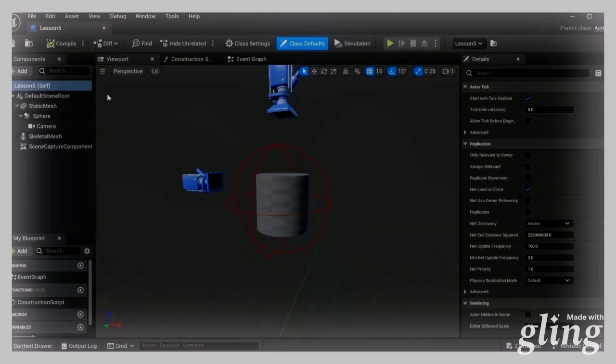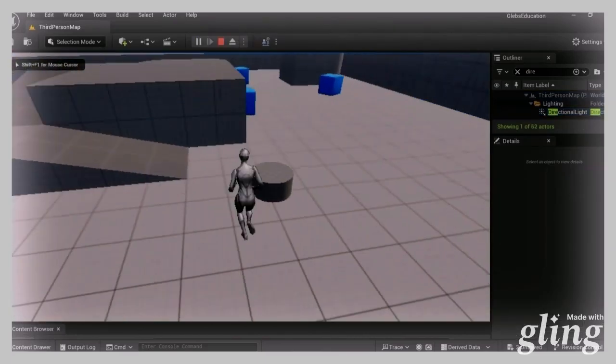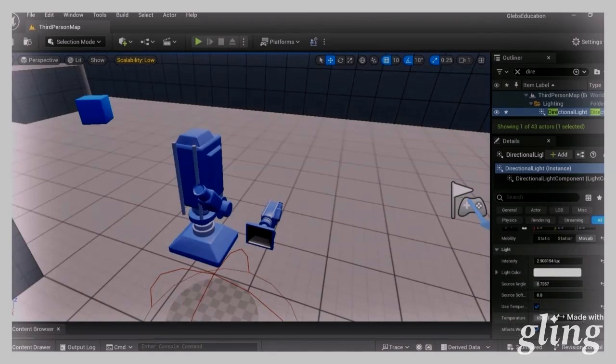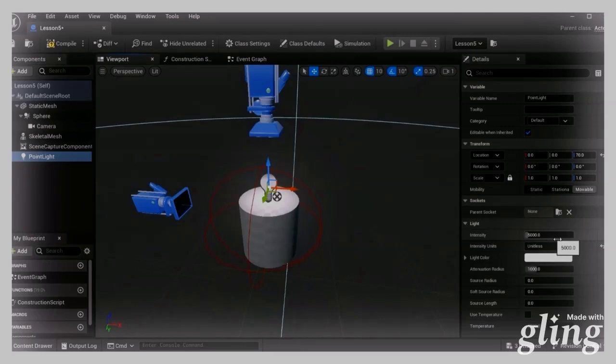There are a couple of different lights, but all of them have an intensity and a radius. Intensity, as you notice, is how bright they are, with 0 meaning no brightness at all. And the radius, which we do not have here because it's a point light. So this type of light emits light from this specific point. It has intensity and it has a radius. The intensity does not affect the radius.